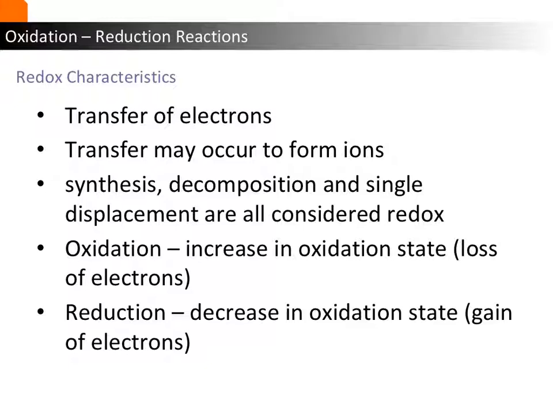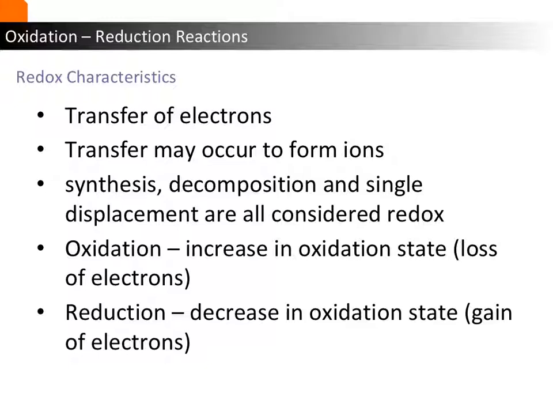Now, in previous chemistry classes, we probably learned about different types of chemical reactions. At least in my experience of teaching, we learned about synthesis, decomposition, single displacement, double displacement, and combustion, the 5 types of chemical reactions. But in AP chemistry, we actually lump many of those into one group known as redox. Synthesis, decomp, and single displacement are all considered redox reactions because they all involve the exchange of electrons. Double displacement, or precipitation reactions, is kind of in a category all on its own, and combustion reactions are also a form of redox.